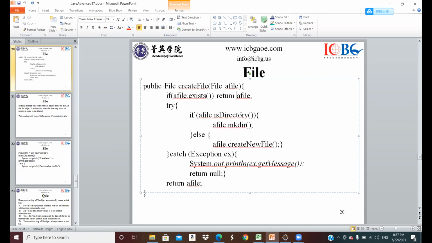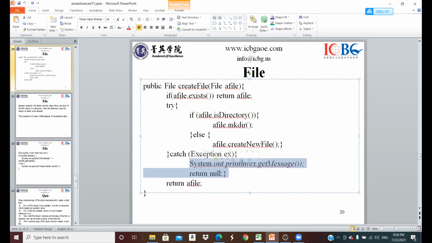If it's a directory, I will just use the file make directory. If it's not a directory, then I will just use a file, create a new file. If there's a problem, then I will say what problem it is. I want to print it out. Then I will return null.